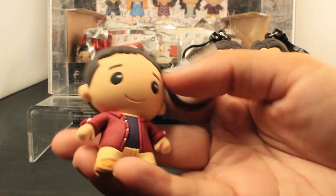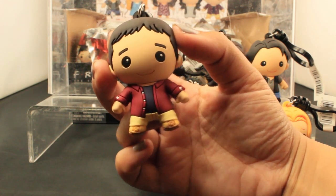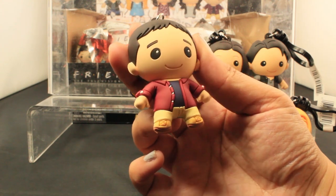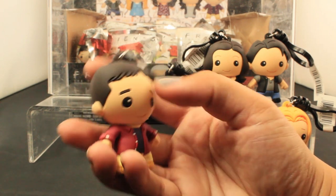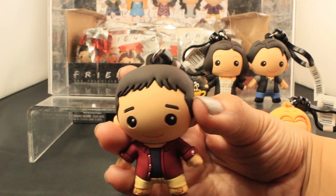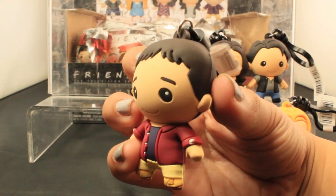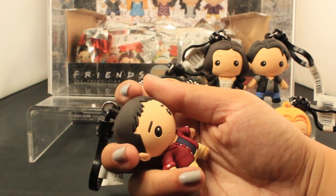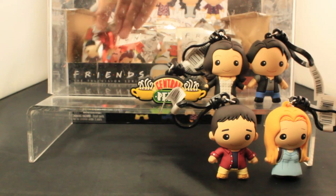Next we have Ross. Wow — is he wearing Timberlands? Look at his shoes. They're like these nice yellow, golden rod color tint with thick soles. Very interesting. And then he's wearing kind of a working man's shirt with an undershirt. And it really captures — look at the way that they captured his hair. What they called it in the late 90s, the Caesar haircut. It was popular amongst some brunette movie stars like George Clooney, but Ross is also another culprit of the Caesar haircut. Here's the back view of Ross. I have to be honest, I don't care for Ross as a character. He has a lot of funny points to him, but he just rubs me the wrong way.